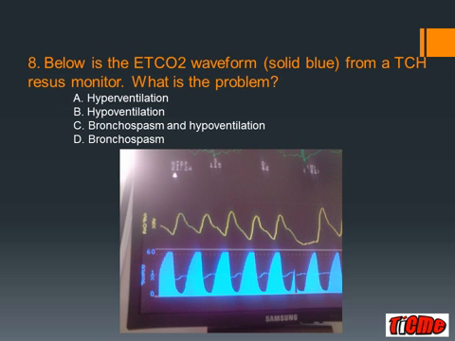Final question is a real photo from one of our monitors in the resuscitation bay. The end tidal CO2 waveform is the solid blue waveform at the bottom of screen. What is the problem? If you have a look at the scale, the end tidal CO2 is peaking above 60. Does it look like a nice square waveform? These are the classic steep waveforms or mountains. Do you remember what they were caused from?